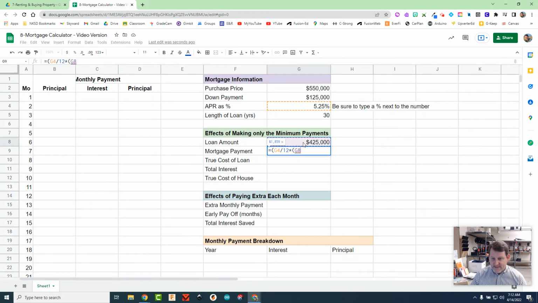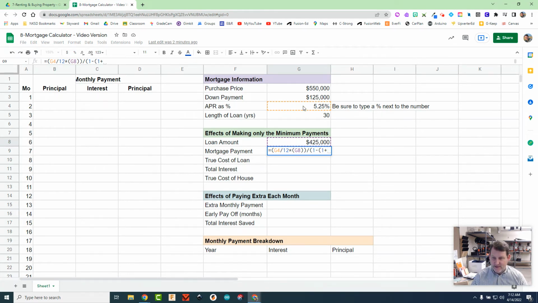So I'm going to click on this cell. And again, I'm clicking on cells and not entering numbers because I want this formula to change when I change other values. And then a close parenthesis. That's the whole top of the fraction we just did. And now divided by, and it had all this weird stuff. So I'm going to put an open parenthesis, 1 minus, another open parenthesis, 1 plus, and it was the monthly interest rate.